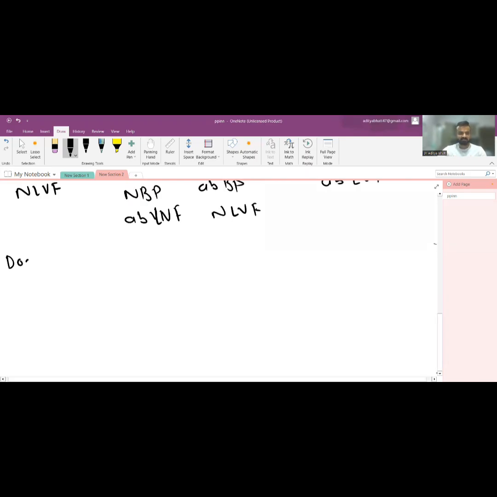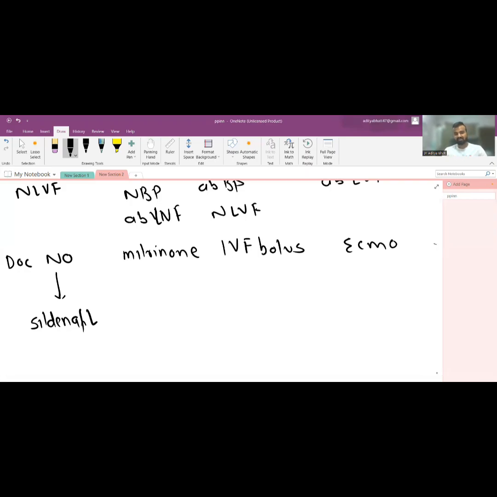So the first line drug, the drug of choice, for the first condition is nitric oxide. For the second it is milrinone, which is an inodilator. The third is an IV fluid bolus, and for the fourth it is ECMO. Now, if these first line drugs do not work, then after nitric oxide, the second line drug, when you do not have nitric oxide, is sildenafil. For the second type there is no other choice, because milrinone is the inodilator, so again it will cause vasodilation with improved LV function. And here you have to remember that nitric oxide is contraindicated in abnormal LV function as it leads to pulmonary edema.